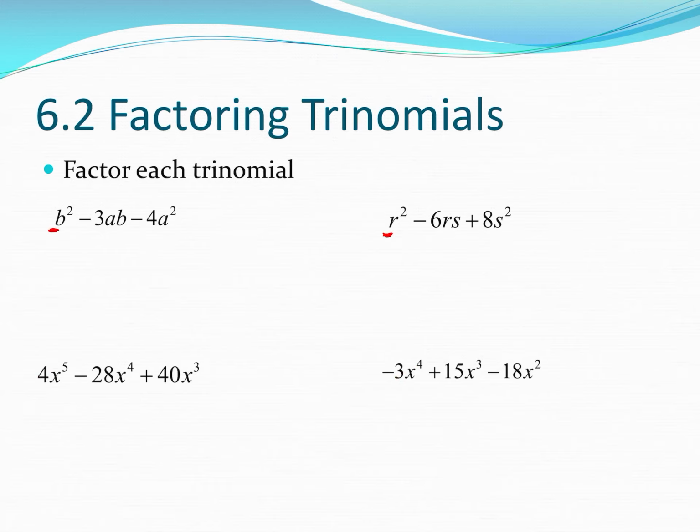And then on these last two, there was a greatest common factor, in this case of 4x cubed, and when you took it out, you were left with x squared. Again, 1x squared. In the last one here, you had negative 3x squared as your common factor, and when you factored it out, you had x squared. So again, 1x squared. And so when we factor trinomials where that leading coefficient is 1, we use reverse FOIL.